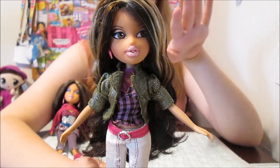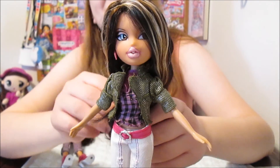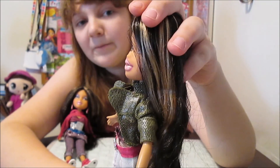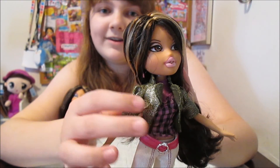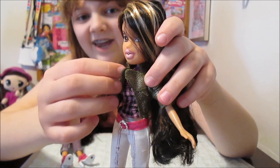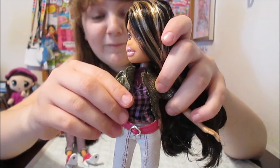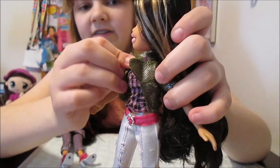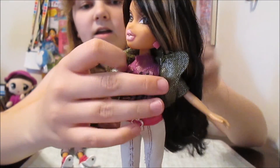So now we have Sorrel, and she's got just as many beautiful colors in her hair as her sister. She's got a little style in it though — it's a little bit curly and tied up in the back. She's got the same brown eyes, kind of a similar makeup palette. And she's got some different earrings — hers are hanging down, more glitzy. She's got a little shiny army green jacket — so cute, it's kind of got frills at the bottom.